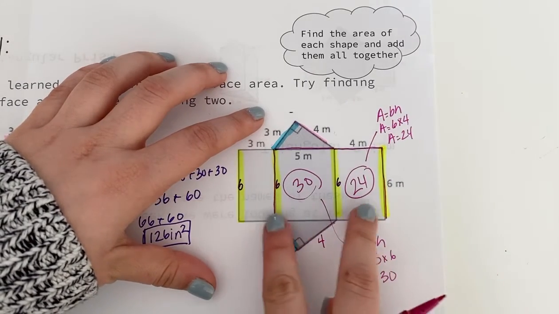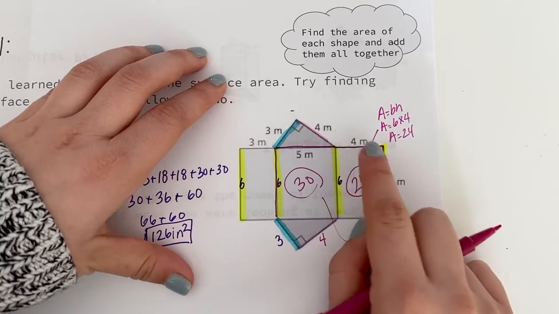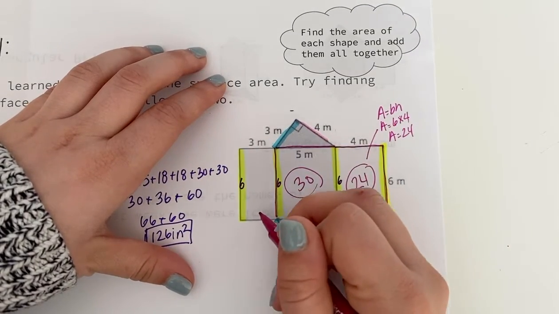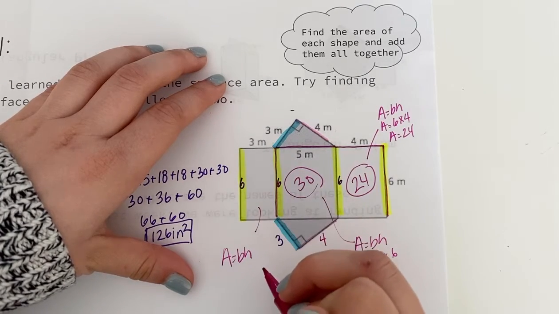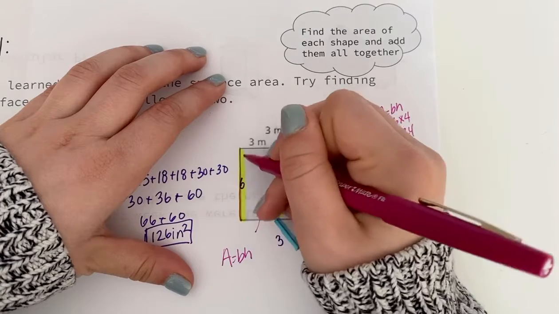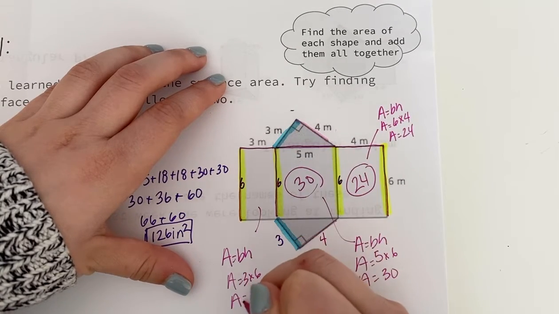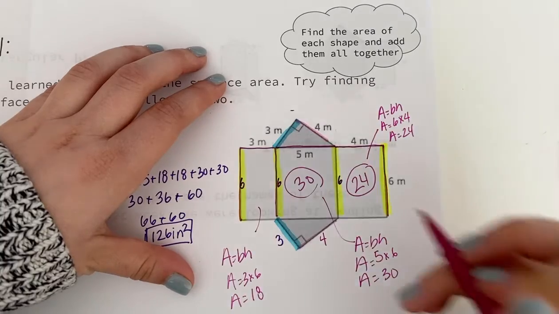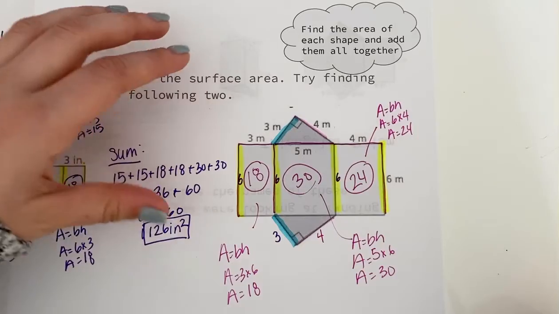All right, we can't assume that these are the same because if you look at them, this one has a base here of 3, so this one's 4. So I have to do all of these. I know, so much work. So area equals base times height. So I have my height is 6, my base is 3. Area equals 3 times 6, so the area equals 18. So I'm gonna write 18, oops, sorry, sloppy, in here and put it in a circle.